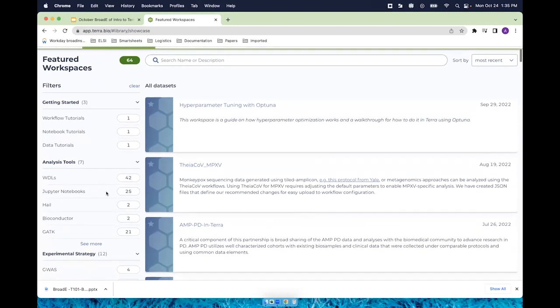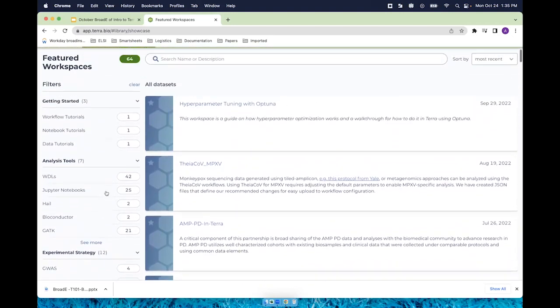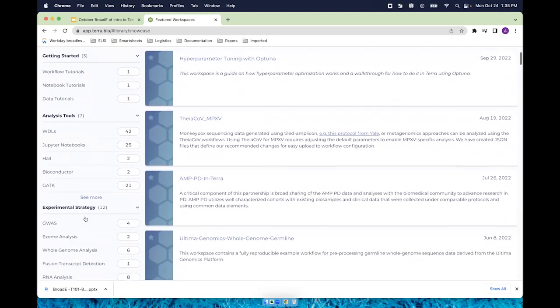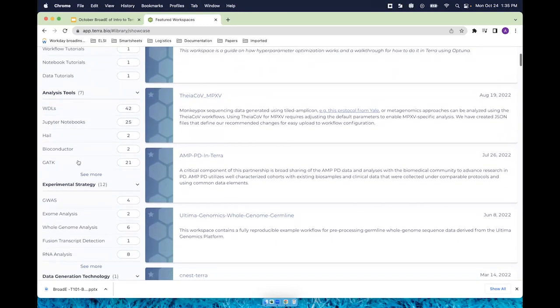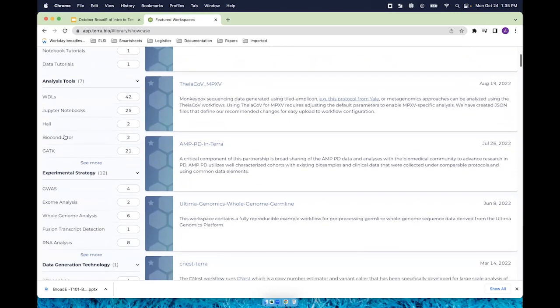I want to point out all the different types of featured workspaces that we have. There are a number of different use cases and analysis tools. There are 2 workspaces for bioconductor and 2 workspaces for Hail users.